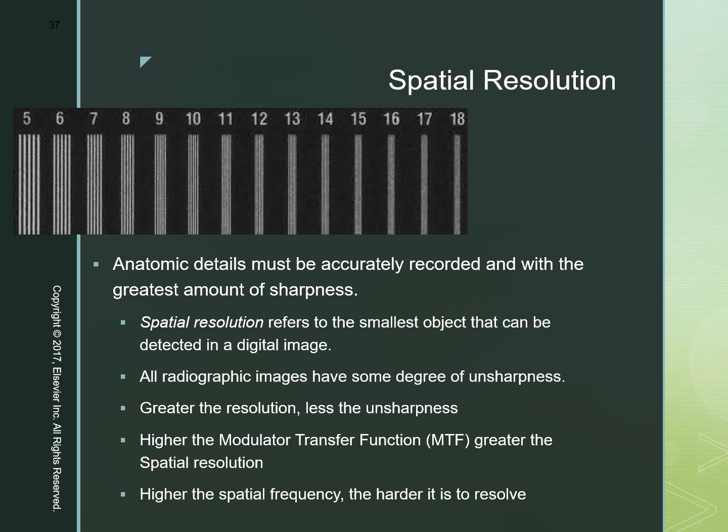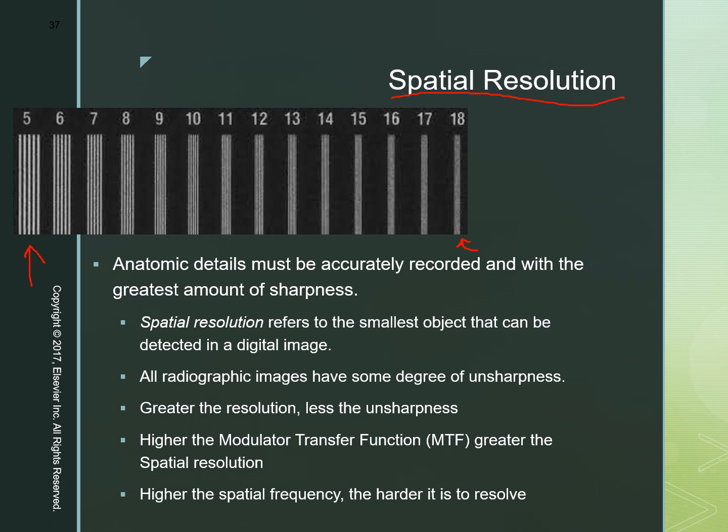So let's say my left kidney and my right kidney, those would have low subject frequency because they're large and they're spaced far apart. So they would be more similar to these big lines spaced farther apart, whereas those calcifications I discussed would be much smaller and spaced closer together. Our spatial resolution refers to the ability of your system to demonstrate those small, closely spaced items. It's easy to demonstrate large items spaced farther apart, harder to demonstrate subject frequency that's very high, or small items placed close together.